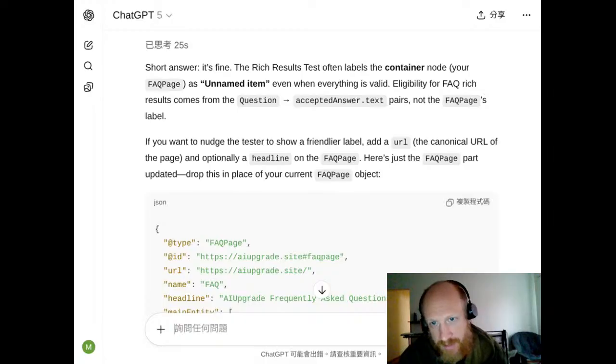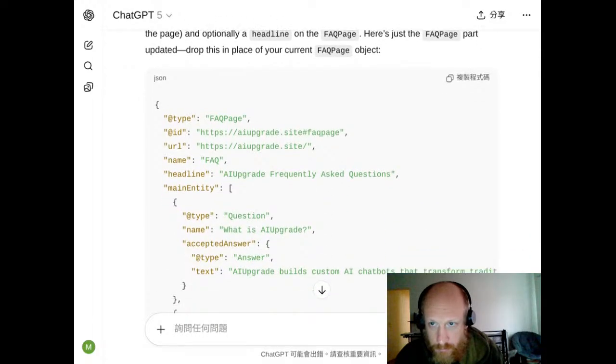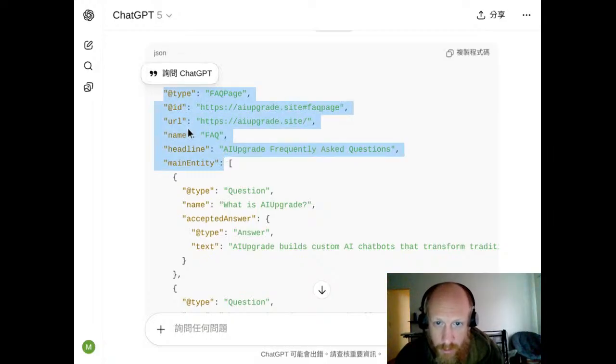Okay, now it's saying it's fine. It doesn't matter that it's unnamed. All right. We'll just see what happens. Where is the FAQ section?